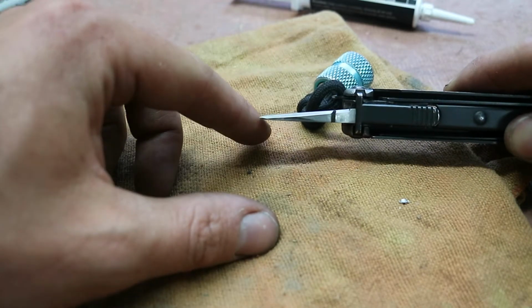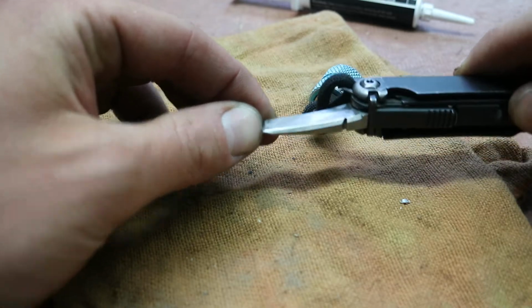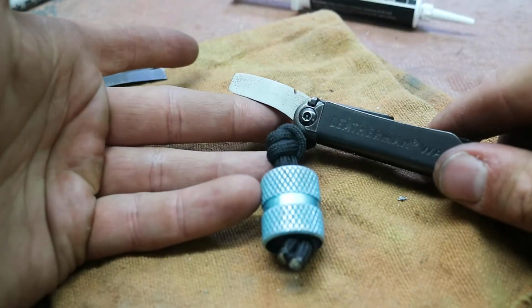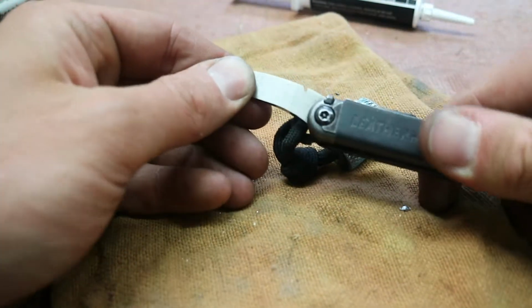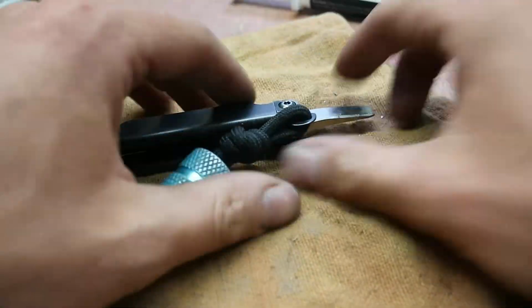You can see it's tapered down quite a bit. The edge here is taken down a bit to clear the plier heads, and then the tip. So it's really sturdy, has a good lockup, and doing the lockup on something like this is actually the most difficult thing.